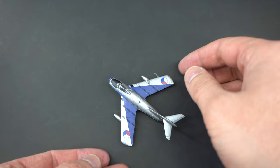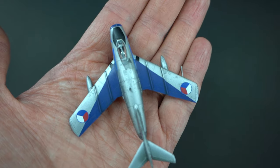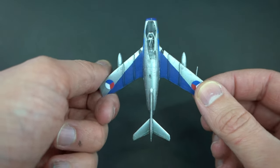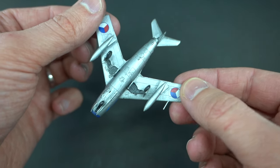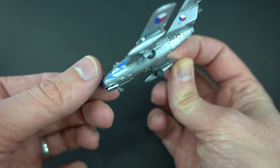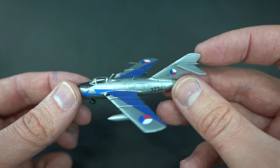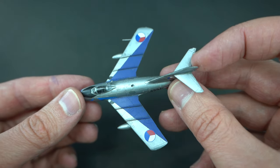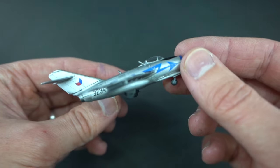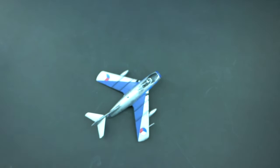Well, not bad for about 8 hours of work on and off over a Sunday afternoon. I'm pretty pleased with how this one looks. I think that it's no surprise that Eduard have done a very good job of designing this kit, and all the parts fit together really well, are very nicely molded, and the inclusion of canopy masks are extra value to the kit. Naturally, being so small, the main challenge I found was that the parts were tiny and incredibly fiddly, which probably took up most of my time in just getting things in the right place. Having used those SMS lacquers, which are very fast drying, that helped to keep the time spent on this project down. So let's talk a little bit about this kit then.